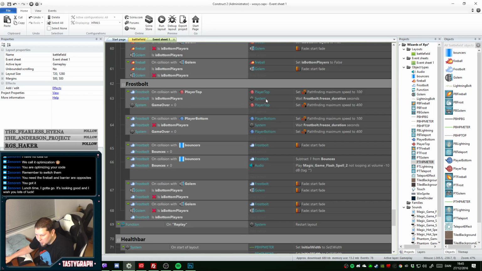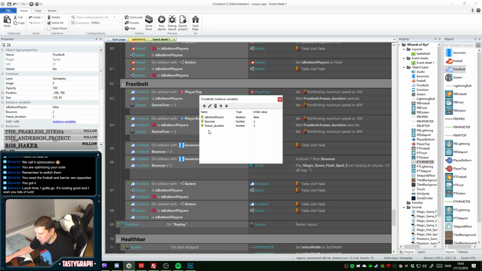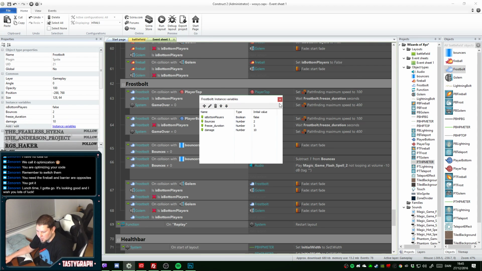So, actually I need to fix all the spells. The Fireball has a damage variable. The Frostbolt does not. So, I'm just gonna add one here, let's call it damage, and let's set it to 10. I can always change it later.